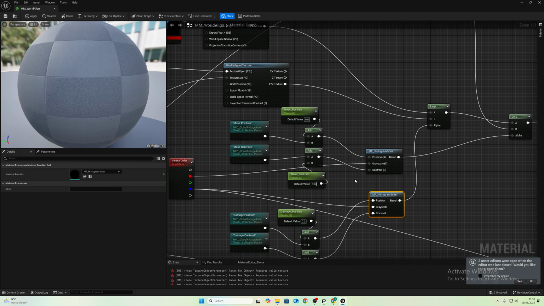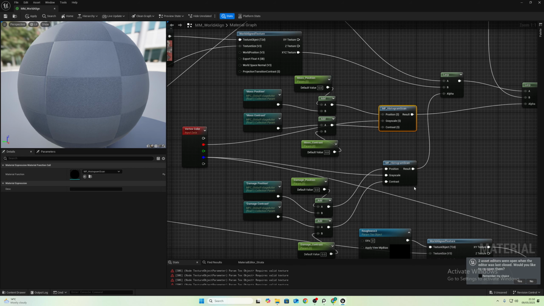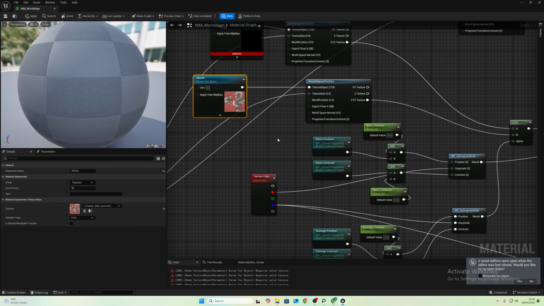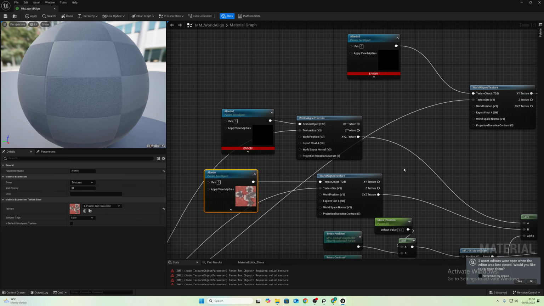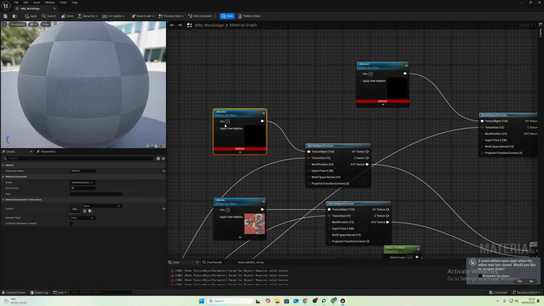So for the damage, anywhere that has blue will now show this albedo, and then anywhere that is not blue, it doesn't matter about the other colors, just not blue, will come through as this one, which is going to be just our, what's this one called?